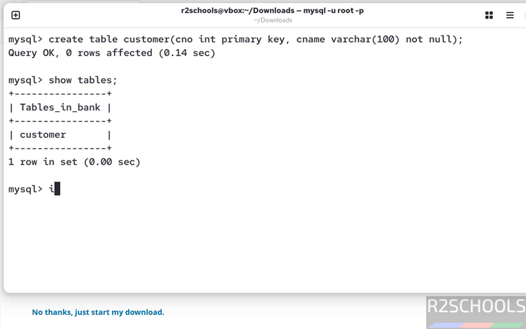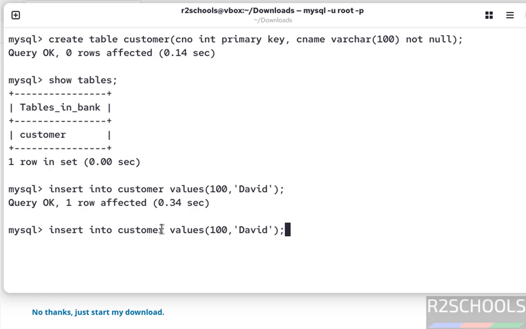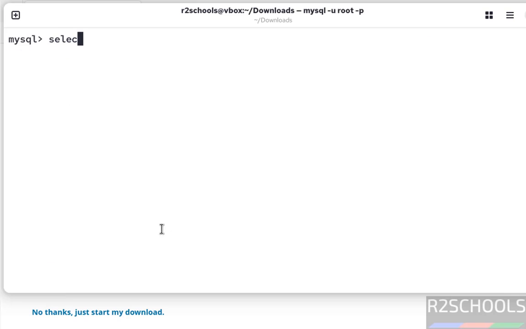Let us insert some data into this table. Insert one more row. Let us verify.